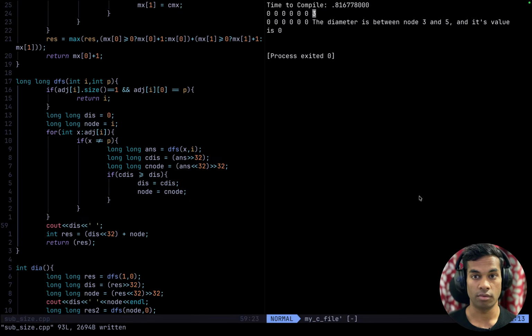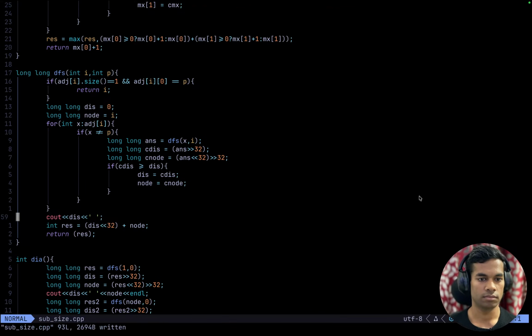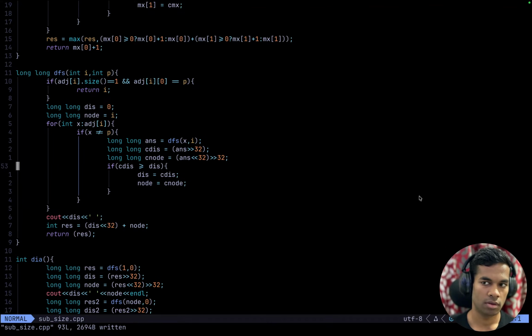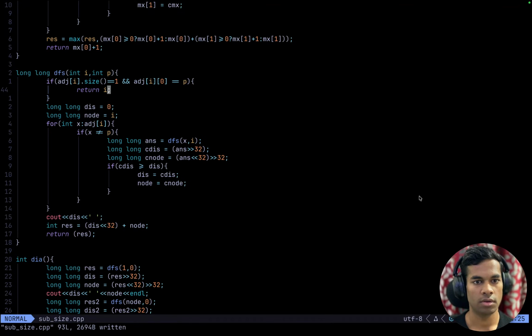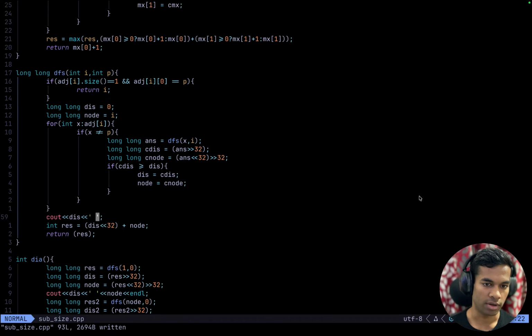Always 0. Why is the distance always 0? Distance here would be 0. Yes, correct, because we are not adding 1. Yes, we have to add 1 to distance. Yep, distance plus 1.